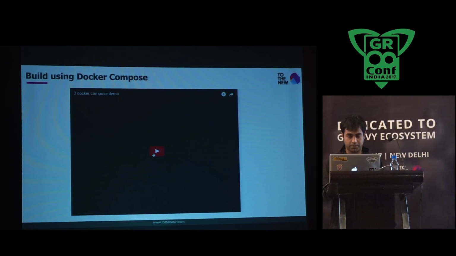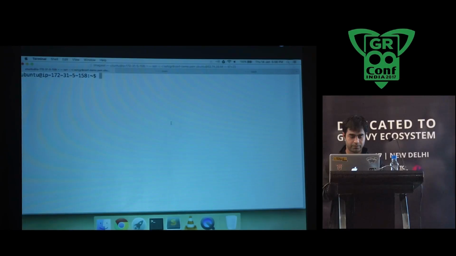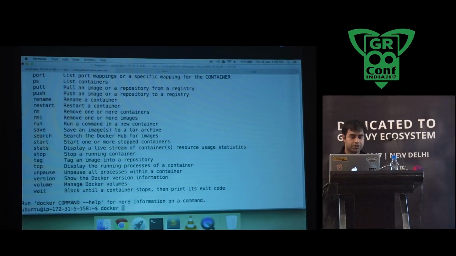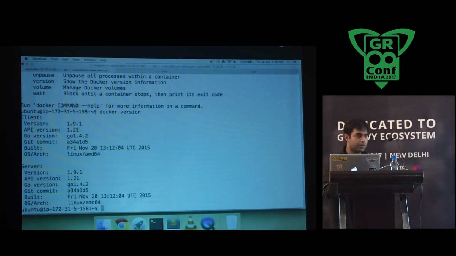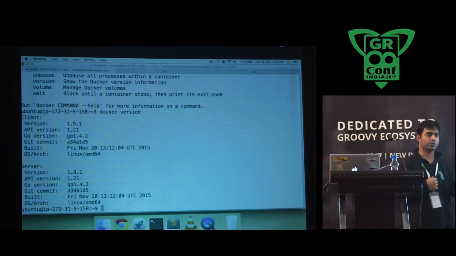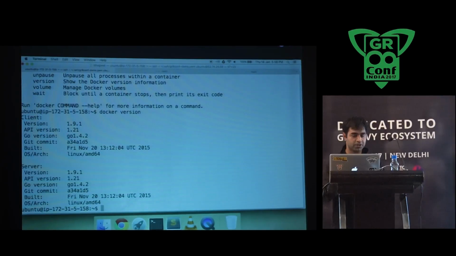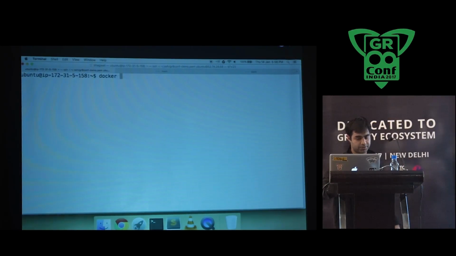So let's see a quick demo of this as well. I'm not doing this demo on my machine because it will kill the internet. It will take huge time to load all the images and run it because it's just very fresh. So I already have a recorded video, and it's a very new machine which does not have anything apart from Docker. So that's what I'm showing in the initial steps of this video.